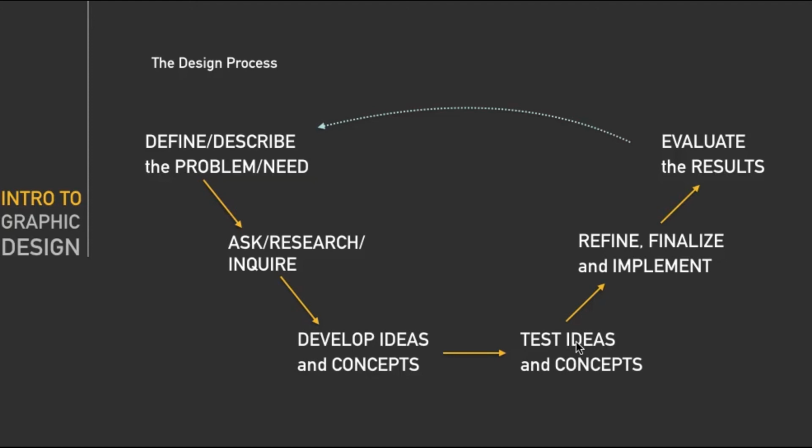And then you land on one or two that are going to really do the trick, and then you refine, finalize, get them approved, and implement them for the client. And then you look at how they did. Did the client achieve his goals with the designs that you created? And you can't understand this until you know what this is. You can't get here until this is defined. Did you solve the problem, meet the need? Did the design reach the goal? You can't evaluate that until you first know what the goal is.